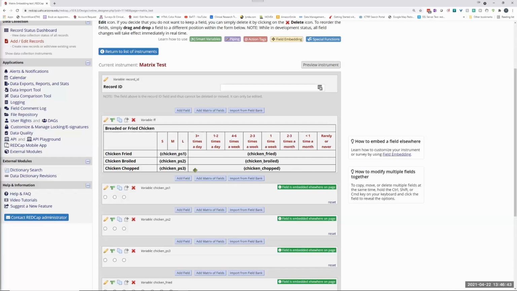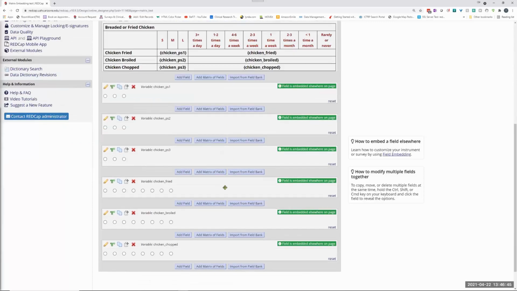But no matter how you went about it, you've built so many of these instruments that you were going to have to build all those fields anyway. Even if you were building this into a matrix, you would have to add all these variables. So there's not a lot more work to do it this way.